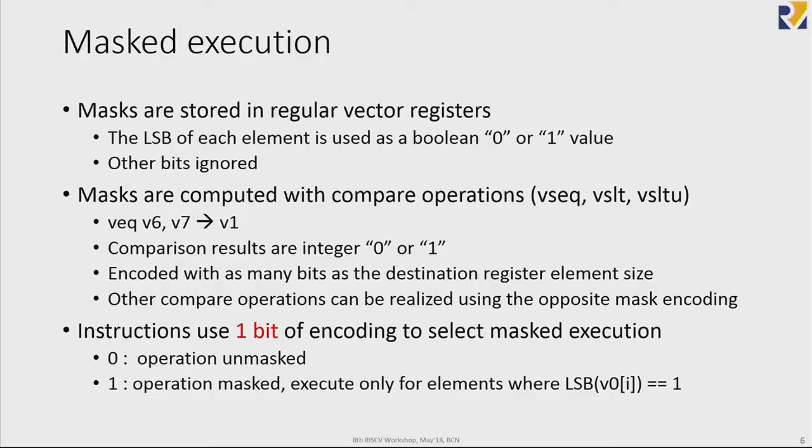Okay, masked execution, also a change from November. We used to have 2 bits in the encoding, very expensive and very nice, that allowed us to say this operation is scalar, this operation is vector but non-masked, this operation is vector but masked under 1s or masked under 0s. We've lost that and we're back to 1 bit, so you're basically back to basics. You're either unmasked, that's it, or masked, and you use the LSB of V0. If that's 1, that's your mask indicator. So, pretty much the same support as before, but we're back to 1 bit.